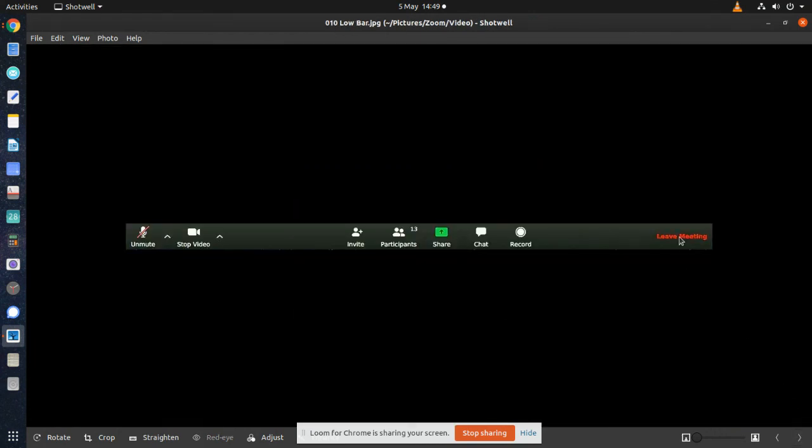And we finally come to leave meeting. The host can shut down the meeting at any time. If, for example, you have another commitment or you decide you no longer wish to participate, you press this button. It will close the meeting. It will not close it for everybody else. If you are the host and you have not designated a co-host, it will close the meeting down permanently.